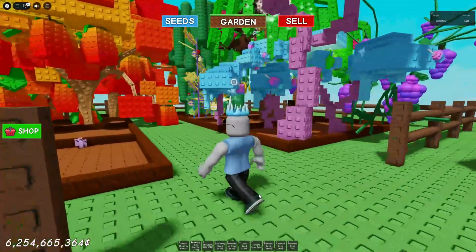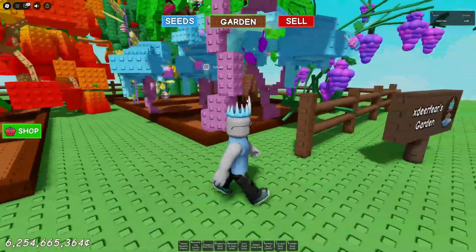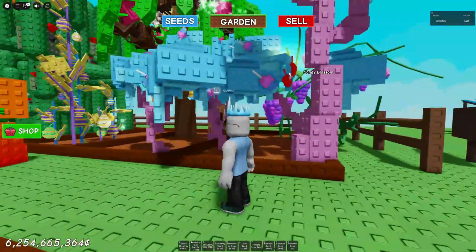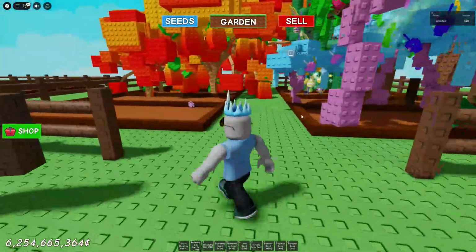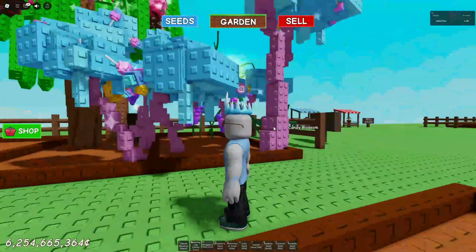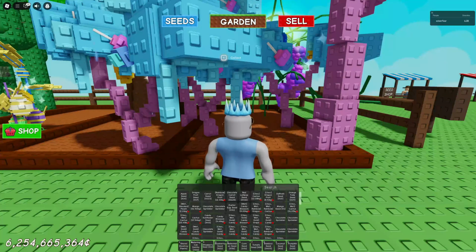It's been another hour-ish, and as you can see, we have a bunch of golden, a bunch of rainbow candy blossoms. We have 1, 2, 3 candy blossoms. So we're gonna put a chocolate sprinkler, we're gonna collect everything, and we're gonna see how much money we earn. As you can see right now, we have 6.2 billion. We started with 5.2 billion, so we already made a billion.